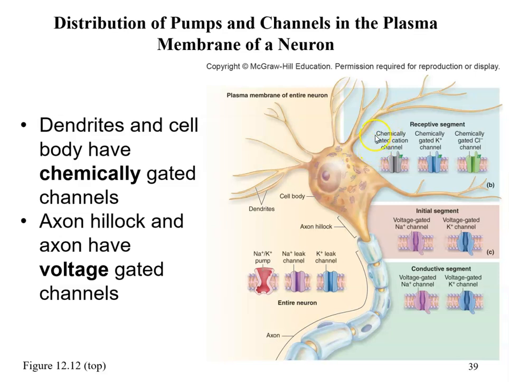Now all of those inputs get put into the dendrites and the cell body, and it all travels to the initial segment here, or the axon hillock, and the summation of those signals is going to determine whether an action potential is generated here, okay? And when an action potential is generated, there's going to be a change in the resting membrane potential. So these are going to be voltage-gated channels. And that membrane potential is going to propagate down the axon through the sequential opening and closing of these voltage-gated ion channels.